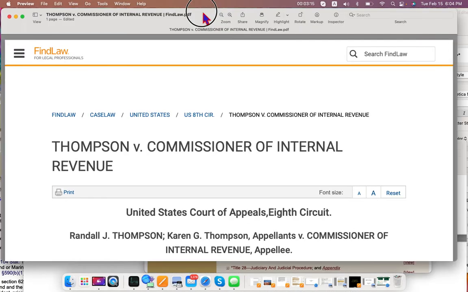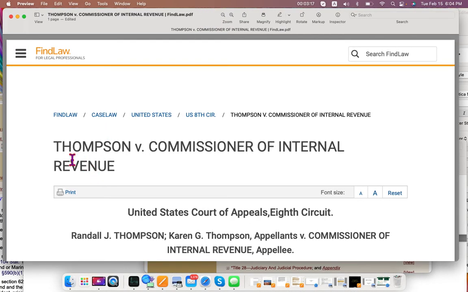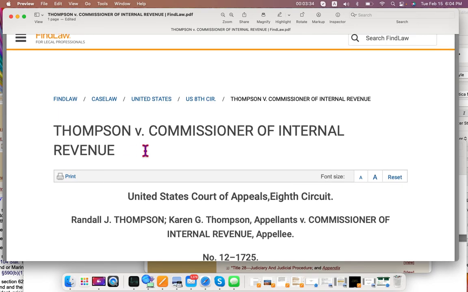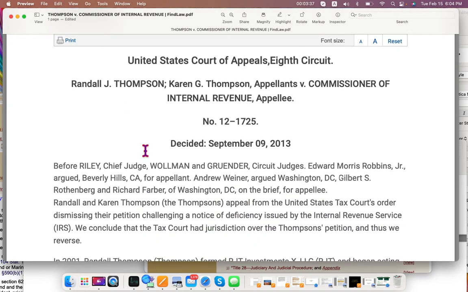So if we go here where someone has Thompson, who I think, if this is the right guy, there's a guy named Thompson who's a heart doctor in Humble, Texas, I think, or somewhere around there, Baytown maybe. And he sued the IRS. So when they sue the IRS, they don't use positive laws. They don't use laws. Okay, because it's not a law.